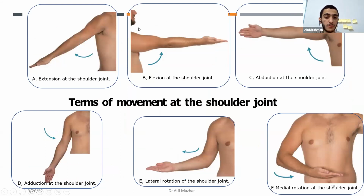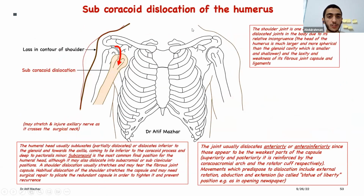Now, the basic movement of the shoulder joint is circumduction. It allows for flexion, extension, adduction, abduction, medial rotation, lateral rotation, because it's basically a ball and socket joint. A ball and socket joint allows for all types of movement. Okay, so let's now talk about the clinical points or the dislocations.